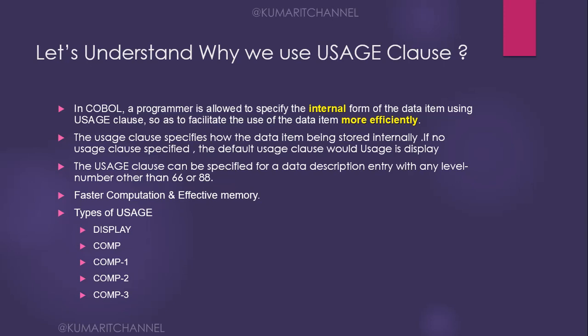Another thing, I'm not sure if any of you have worked in a DB2 environment, but maybe you have already noticed that whenever you have a DB2 table and you convert it to a COBOL-formatted copybook, you see COMP-3 or COMP variables being automatically converted. The int is converted to COMP-3. The reason is the first point I mentioned: the usage clause specifies how the data item is stored internally. This is the internal form of the data that's stored using COBOL.